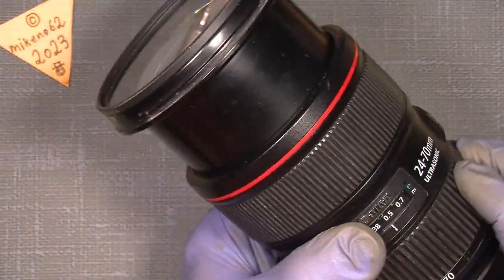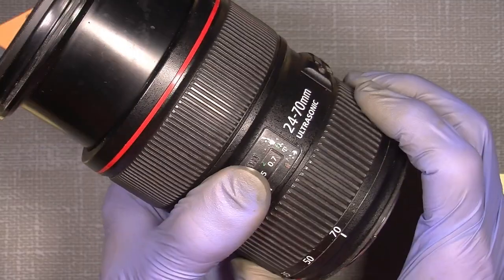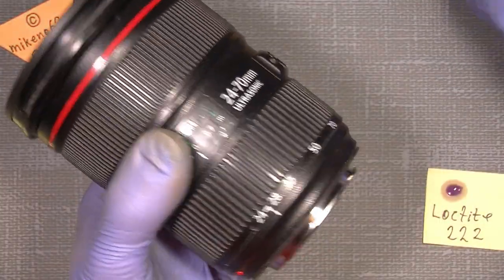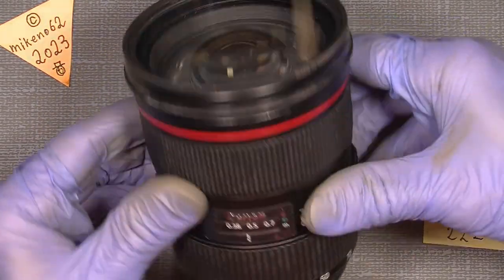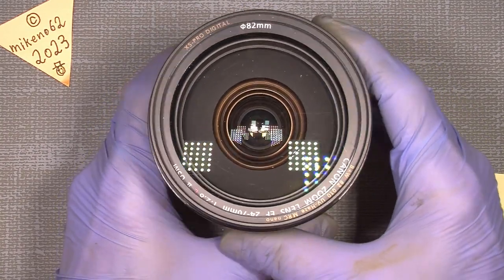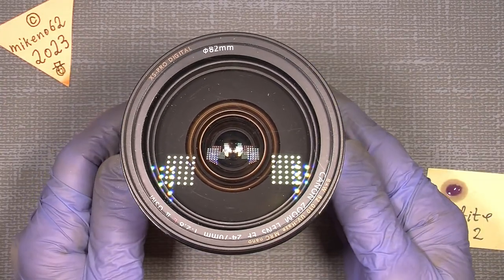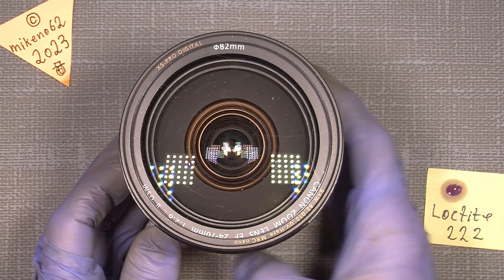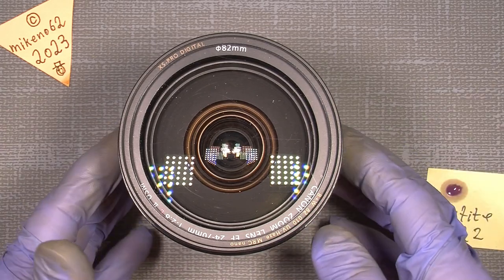And here we are — back on track! Focus is working, and the zoom — now that's great actually. There's no loose stuff here, so that's all fine. It took a little longer. I'll put the video together with all these parts where I made the repair on the little part. Hope you can use the info. It is possible to repair this kind of stuff, so that's all for me — hope you enjoy the content. Bye bye!